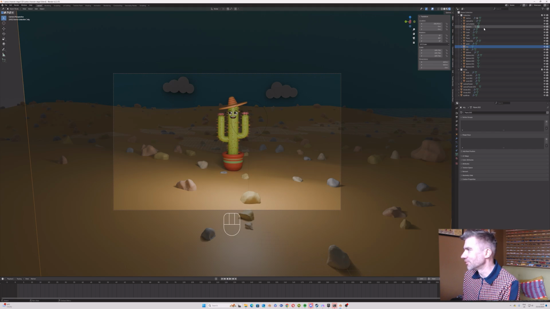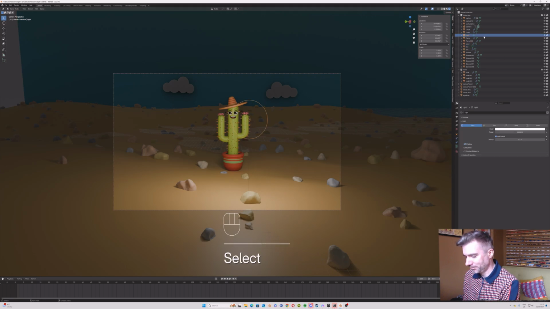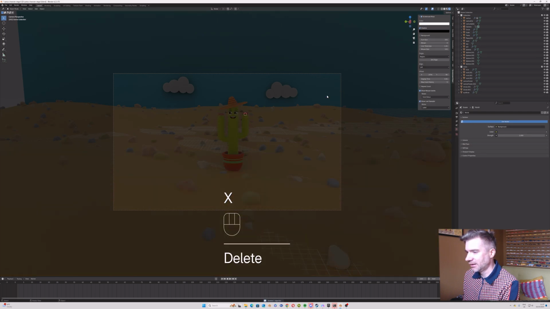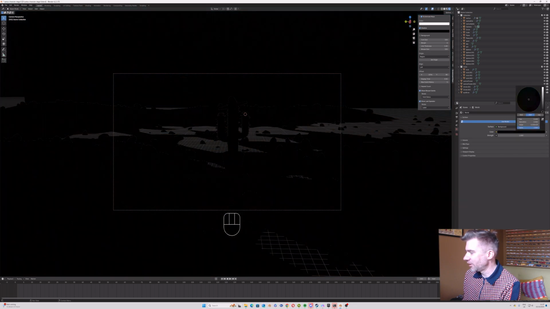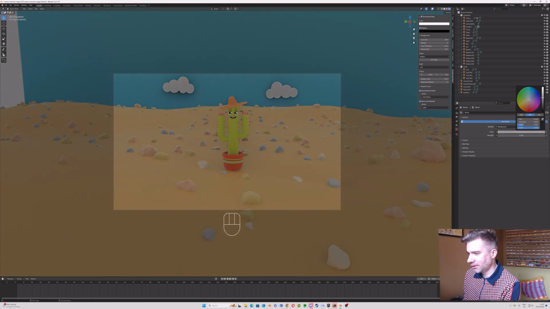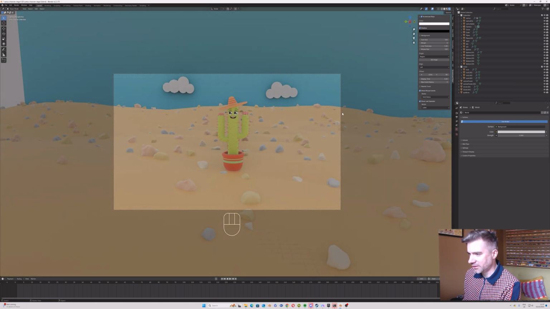We've got two options. So let's delete the light. So we're going to select it and hit X and delete, and everything's going to go pretty dark. And you remember from before, in other lessons, if we go to this world tab, we've got this color, and if we turn it to full black, you can't see anything. It's pitch black. If we turn it to white, we've got a light added to our scene, and that might be enough. We could maybe change it to like a slightly yellowy, pinky color.